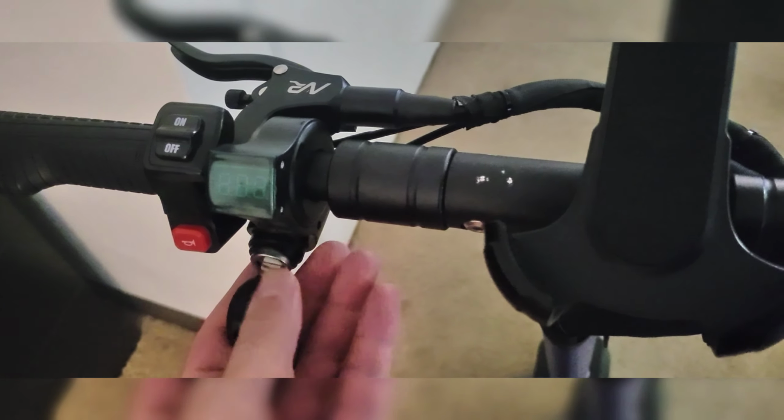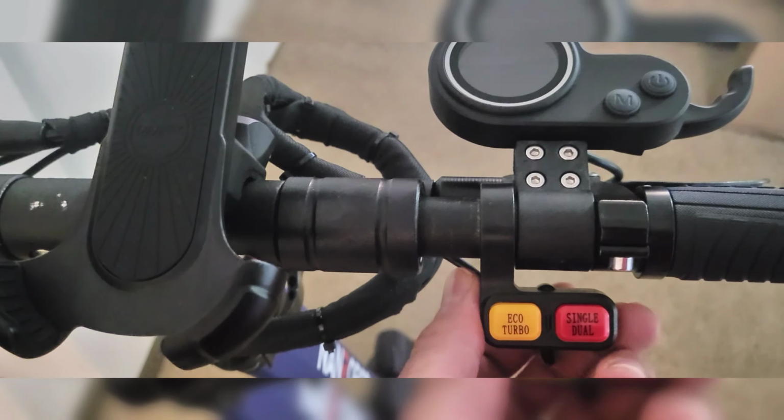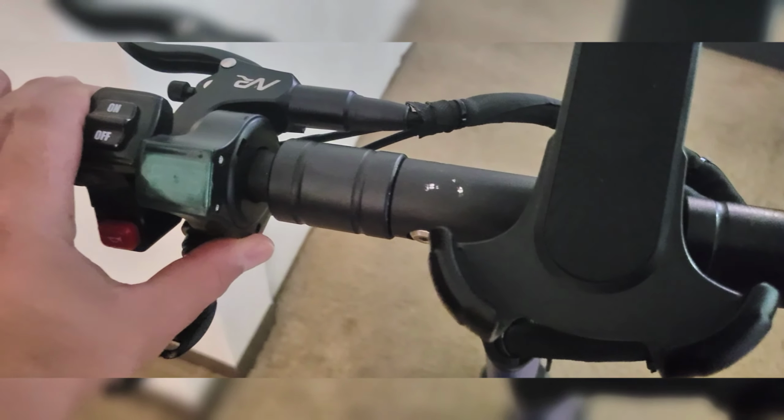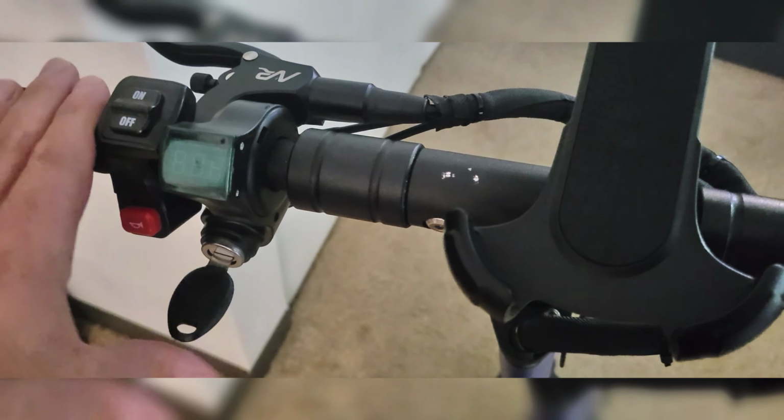Now, one thing to realize, when you get a scooter like this, all the controls, all the handlebars, all the bolts, you have to make sure they're tightened, because all this comes loose from the factory, partly for shipping so that they don't break in shipping.